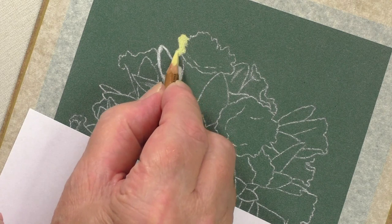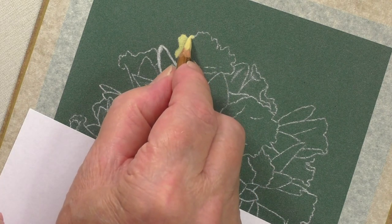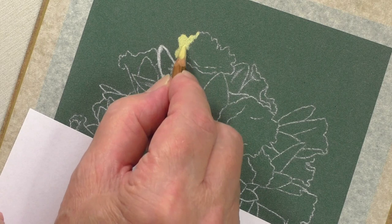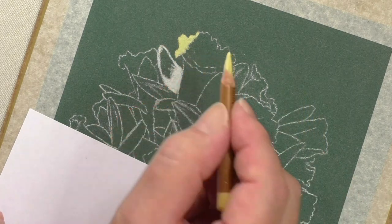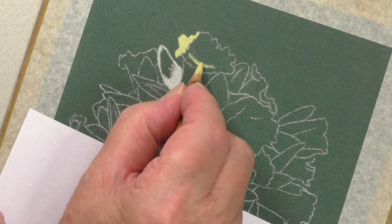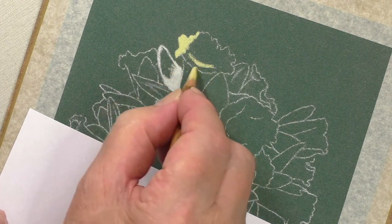Now I've chosen these two colours because the white and the yellow are soft. That means they'll go into the paper really nicely. Got it? Anyway, you can leave me to do that and that. Now the only problem we've got here, and it is a little problem, is in here this is going to have to be darker. Now if I put that on there, that on there, and that on there, I'm not going to see this line.